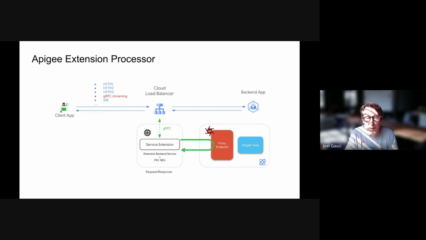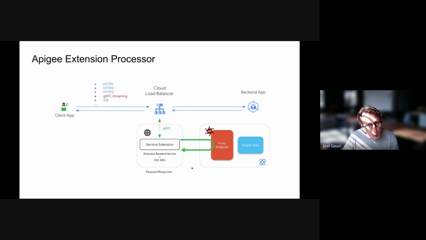We will not be able to mediate a token that is presented to the cloud load balancer, but that needs to be different when we send this token to the backend application. So token mediation, that's also a very good use case for this type of pattern. And this is exactly what I will show you during the demonstration.